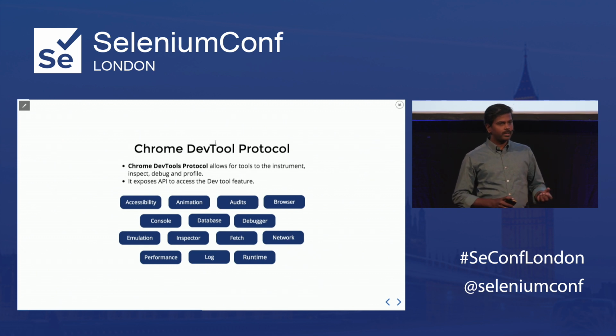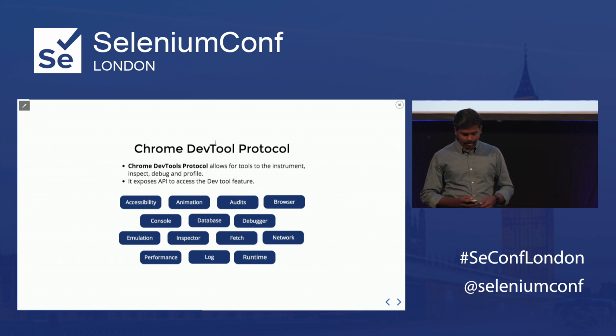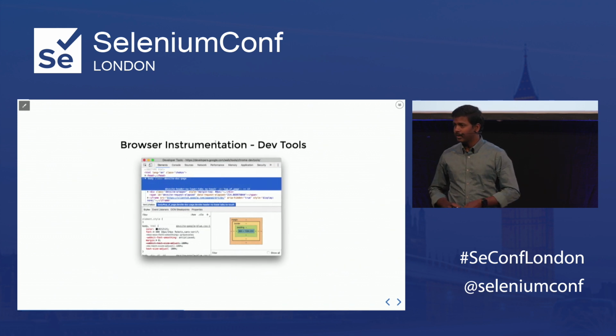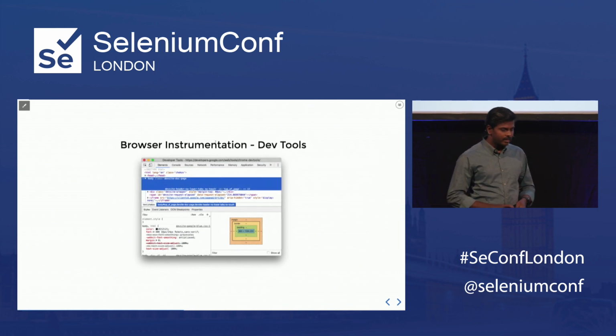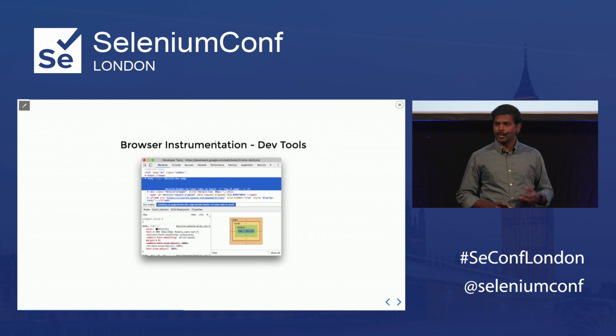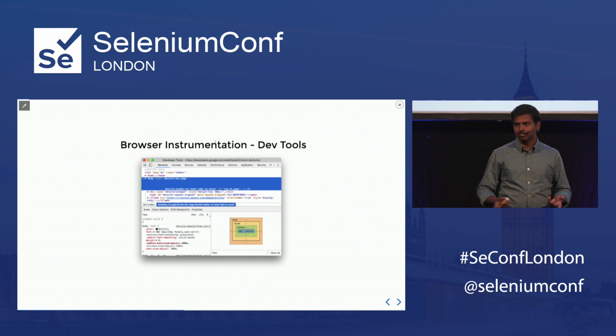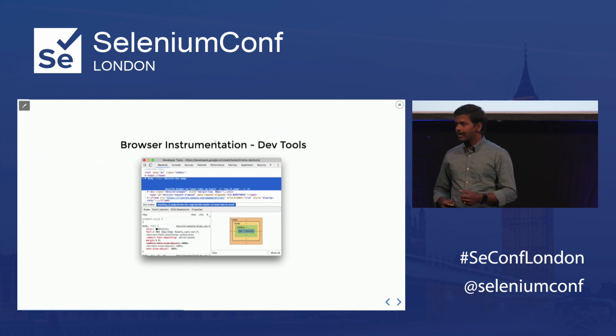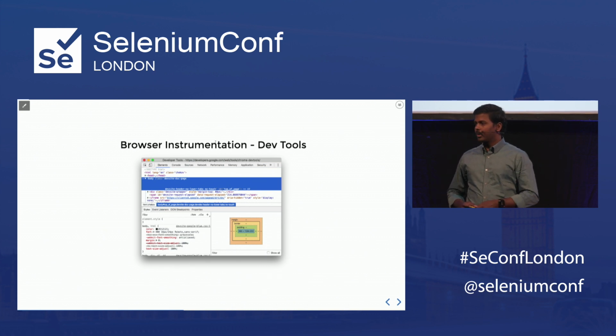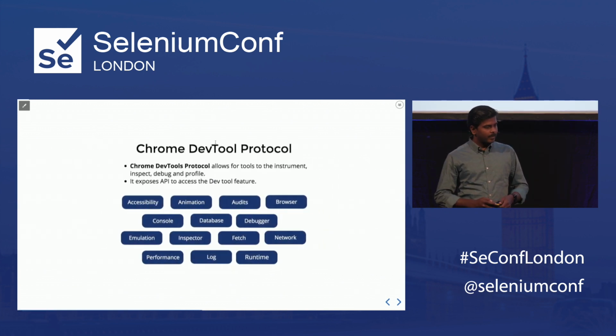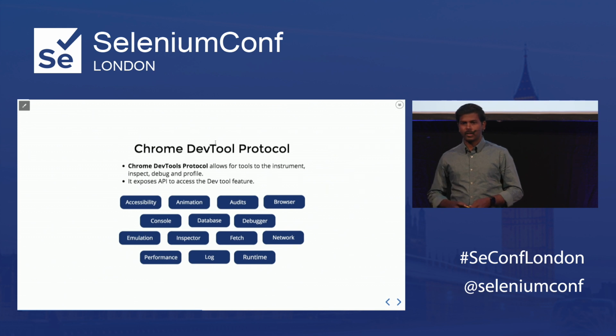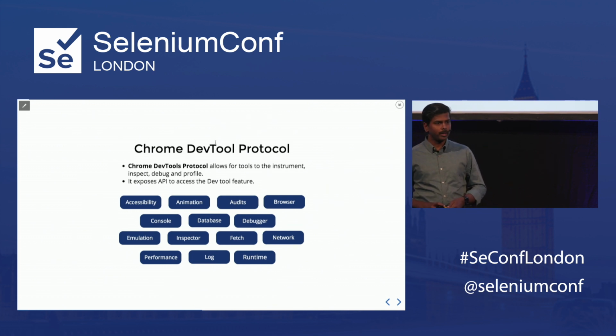So this debugger is also a web application. If you look at the debugger, it's also a web application which is designed using web technologies. So what it means is, in the debugger you can even debug the debugger, profile the profiler, or run an audit in the audit panel of the debugger. So that's cool.